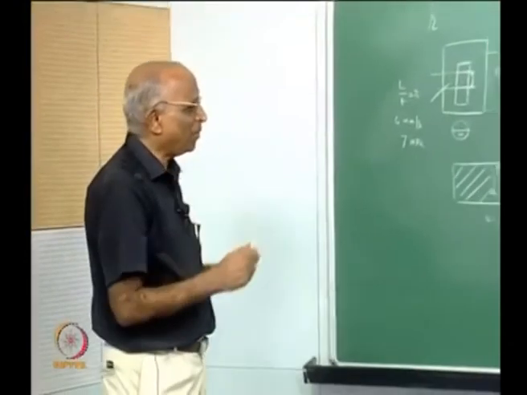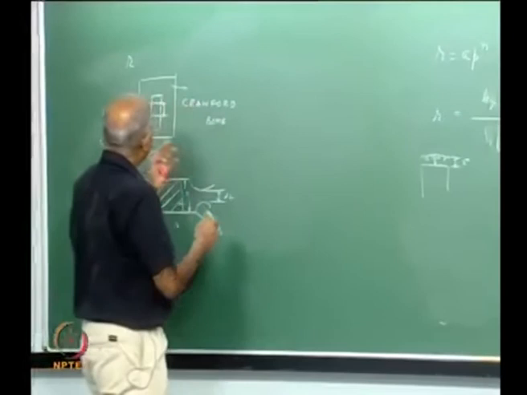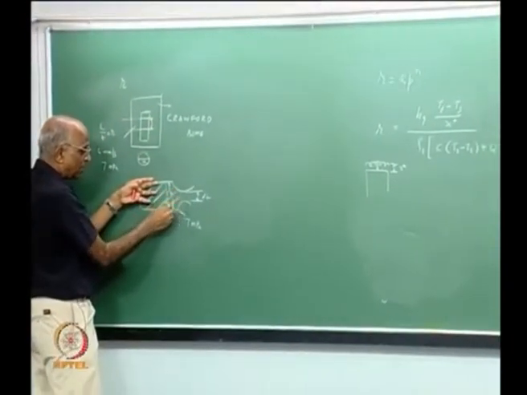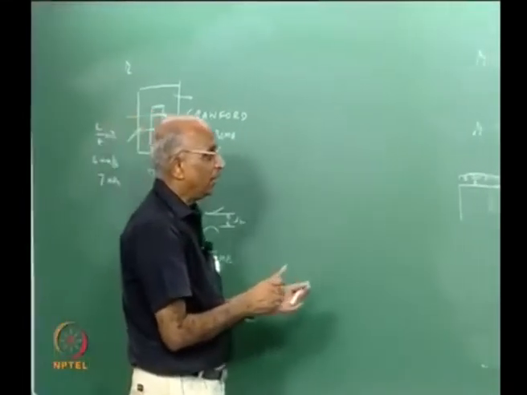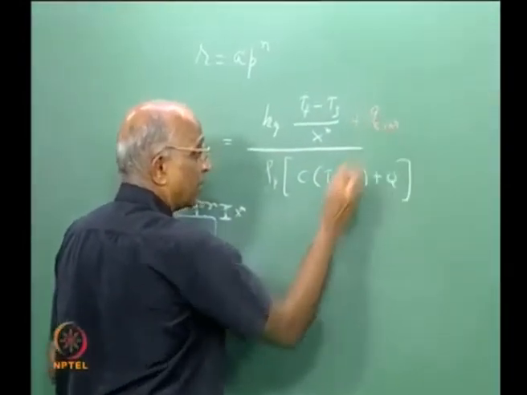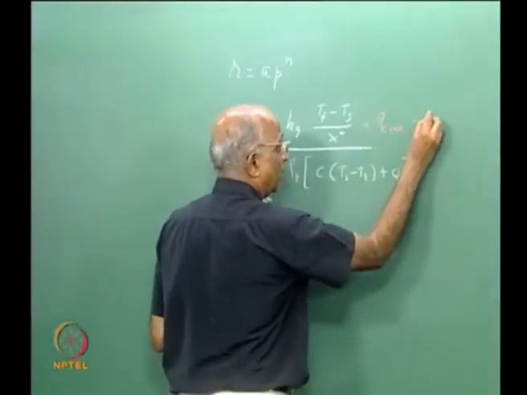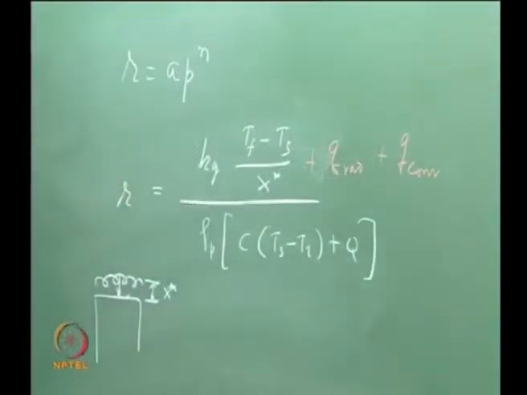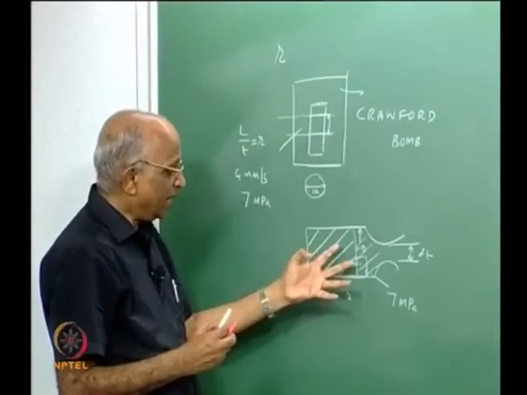This is a perennial problem we have with solid propellant rockets. Now what is happening? Here the ambient is all cold gas, even though it is at the same pressure. Here the ambient is hot gas, therefore I will have heat radiation coming on the surface. In other words, when I test a motor, I will have something like Q radiation coming on the propellant surface. I could also have, in a radial burning grain, Q due to convection coming on the surface, and therefore the burn rate in a motor should be higher than when it is tested over here.